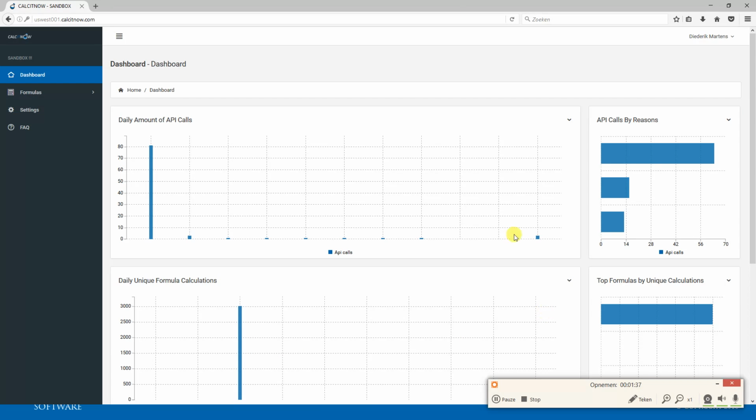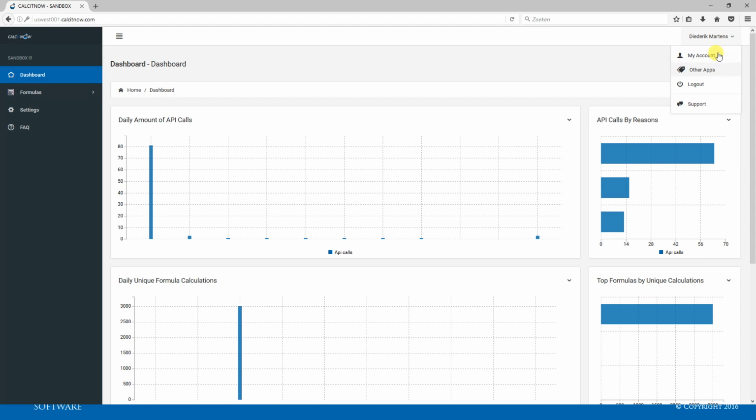So let's have a look at the interface. And on the right top hand side, you can go to my account at SmopSoft. You can launch any of the other solutions that we provide with single sign-on. So we can now switch directly to some of the other applications you might have a license in. Or you can go directly to support to ask questions. So you always end up at the dashboard. Just one thing to notice, we're doing this demo on a sandbox, so hence the message on the top left side here.